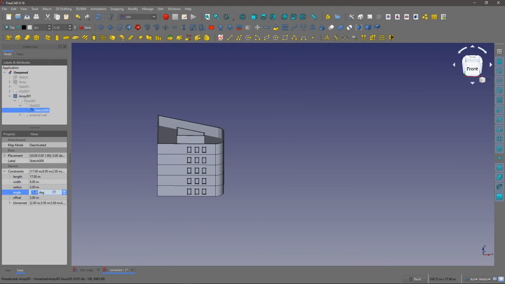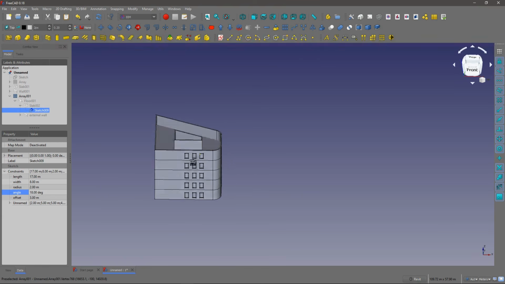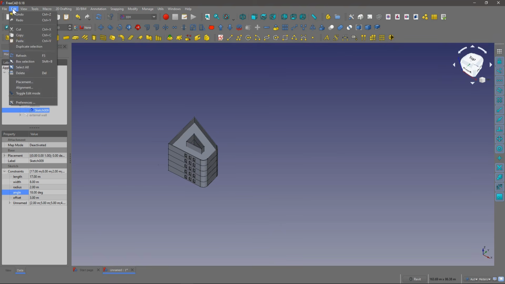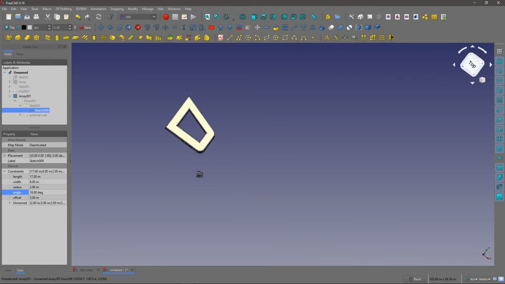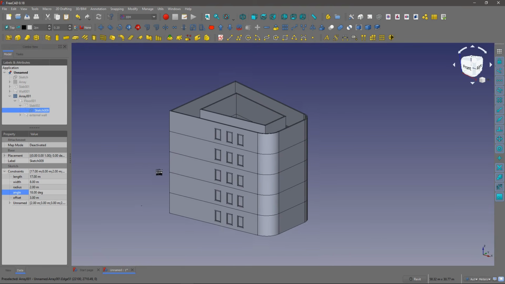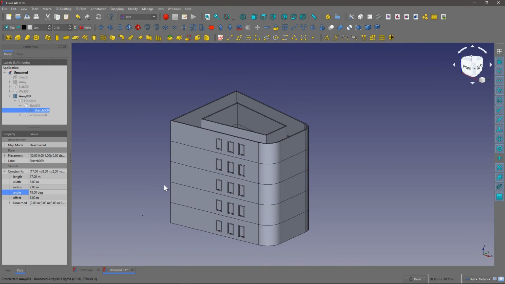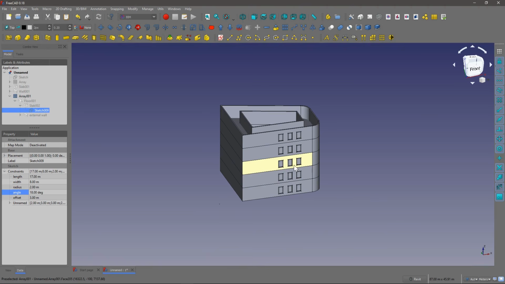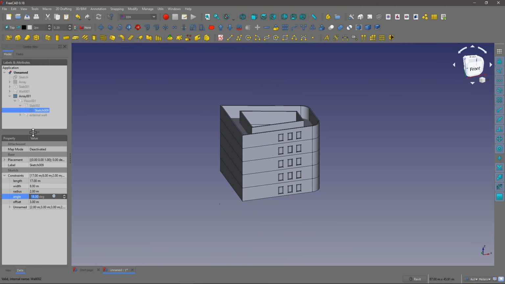And let's change the angle to 18 degrees. So now I just need to click refresh. So edit, refresh. And we see the whole mass got updated. Now, what if I want to change something of the initial floor? Well, we can do that because it's in here, external wall.